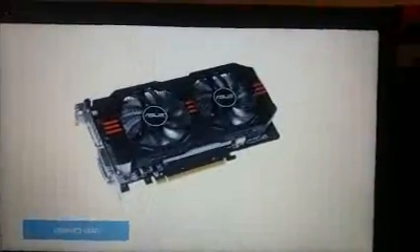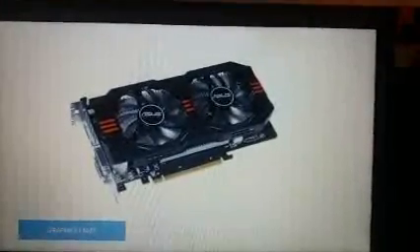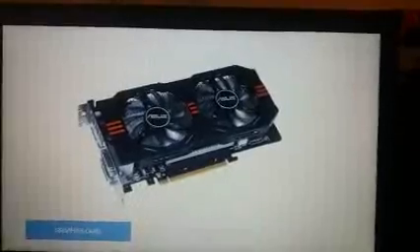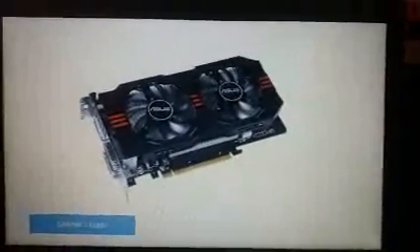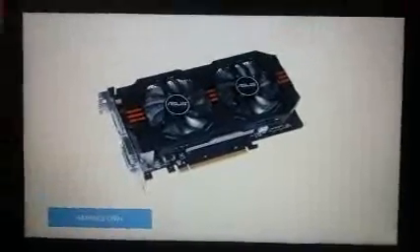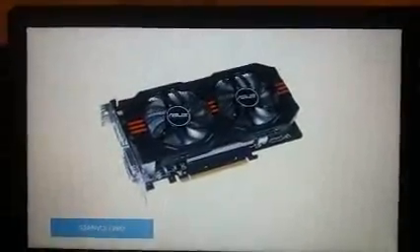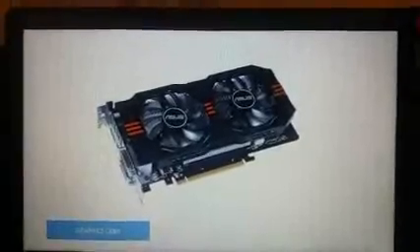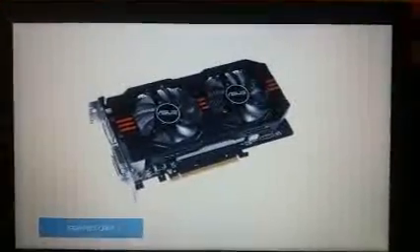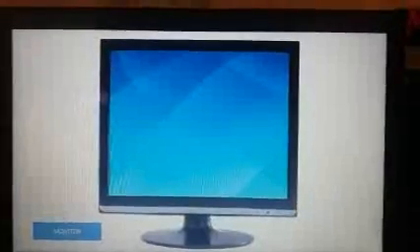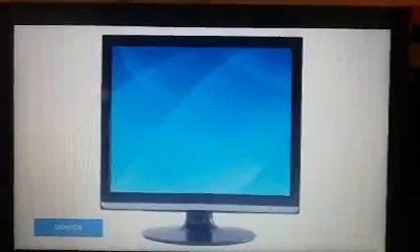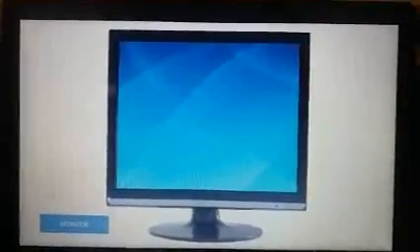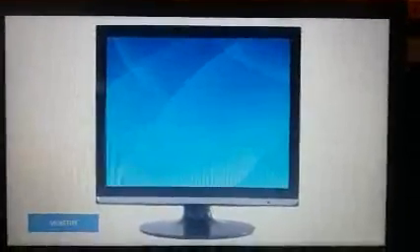Then we have the graphics card, which is a piece of hardware installed in a computer that is responsible for displaying images on the monitor. So the graphics or video card is one of the most important components in the computer, because without this graphics card we wouldn't be able to see any imagery on the computer. And then next we have the monitor or screen, which is a device that displays information produced by a video card. So it shows the imagery that is produced by the video card.